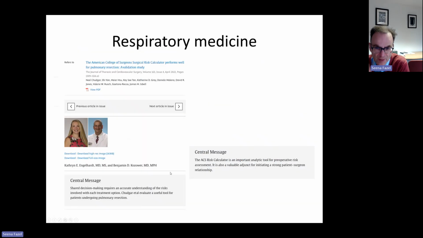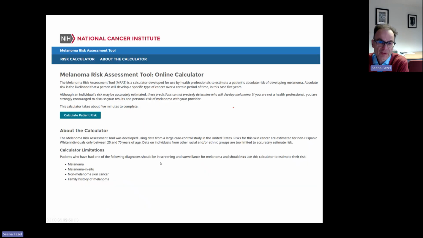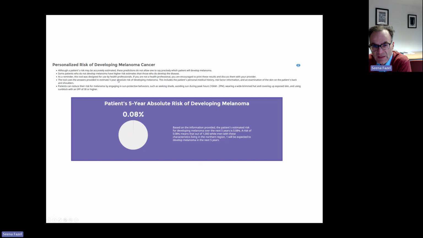This is a preoperative risk tool. This is used preoperatively to help plan treatment after an operation for lung disease. This is a melanoma risk calculator, again, at the primary prevention level. You know, what's your risk of skin cancer? And again, it's a simple calculator used, and NIH recommend its use. And you can get very low scores. So the idea that rare events can't be predicted is just not true. You can predict them quite accurately, as long as you have good quality research to support it.